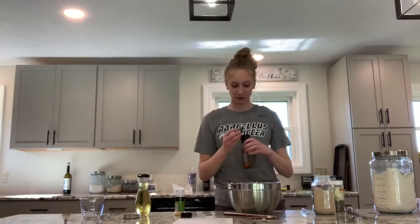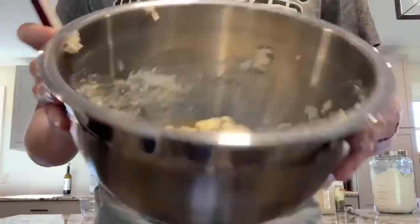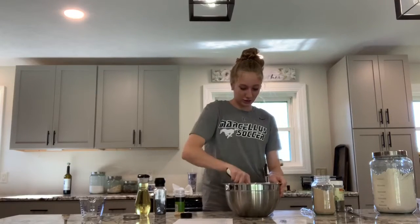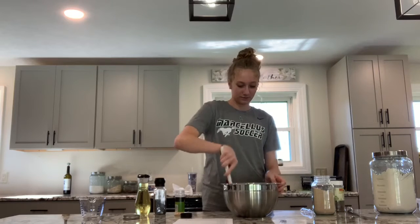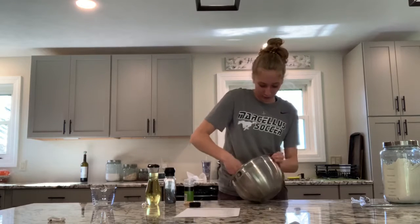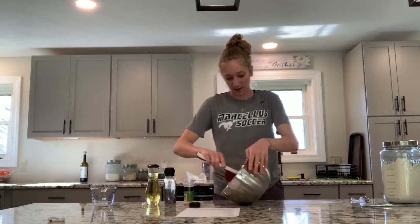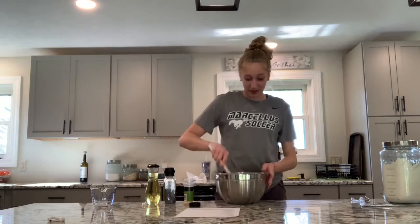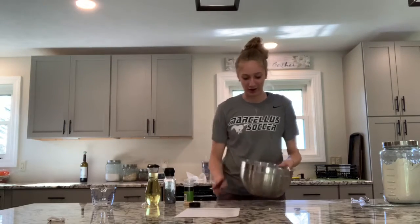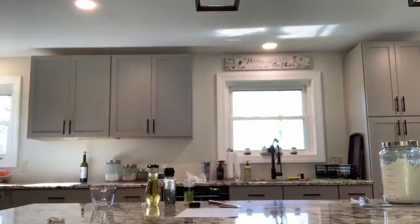So now you're going to get a close-up of what it should look like before I mix. This is what it should look like before you mix. And it says it should form a sticky ball. So now my dough mixture looks like what it should be. To be honest, it looks very good — it looks like a garlic knot, just a big giant garlic knot. This is what the dough should look like — looks like a brain.